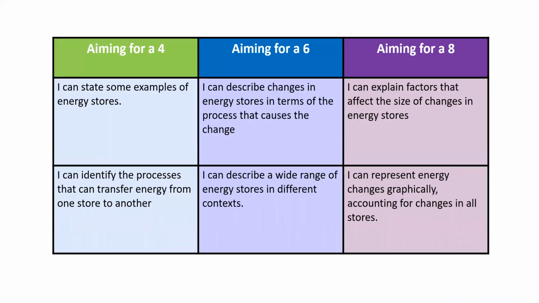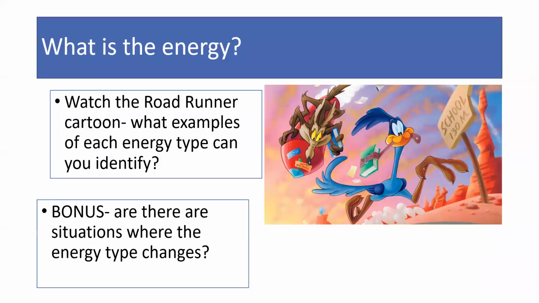If you are able to go through this session, you should be aiming at grade 8, where you can explain the factors that affect the size of the changes in energy stores. If you're aiming for grade 6, you should be able to describe the energy changes in terms of the processes. And then you should be able to use graphs to explain the energy stores, accounting for the different changes if you're aiming at grade 8.